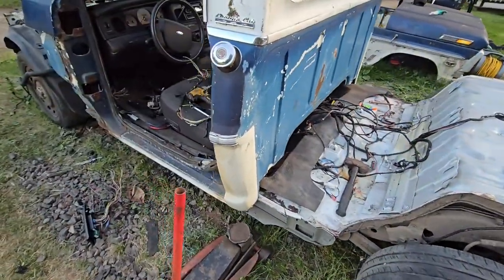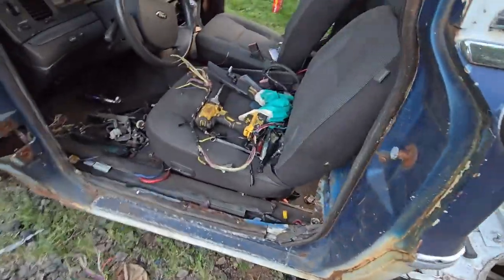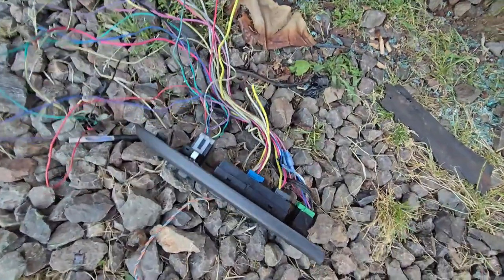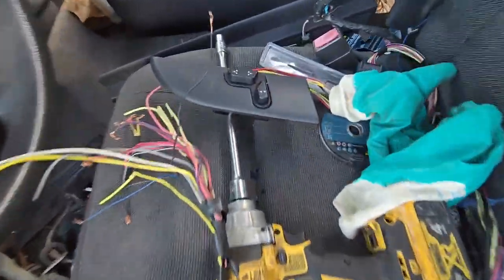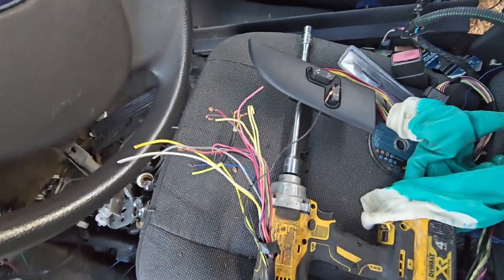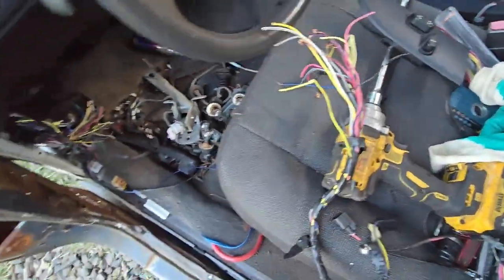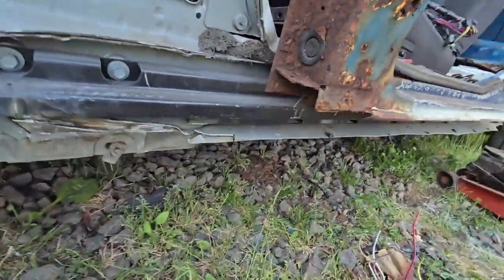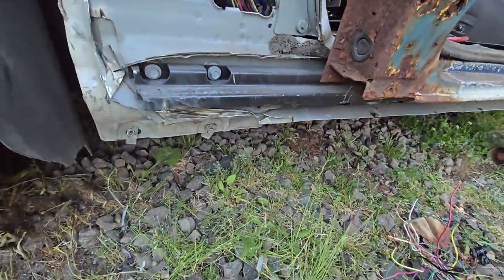Okay, so I've trimmed the back of the cab. Now the seat is hitting, and of course I cut the wires for the seat controls. Oh wait, that's not it. It's this one here. So I gotta figure out which wires I need to hook up to get the seat to move forward. Also, I never took those braces out, so we're sitting up on those braces, so I gotta pull those out.